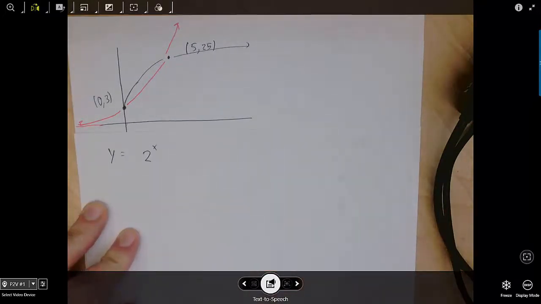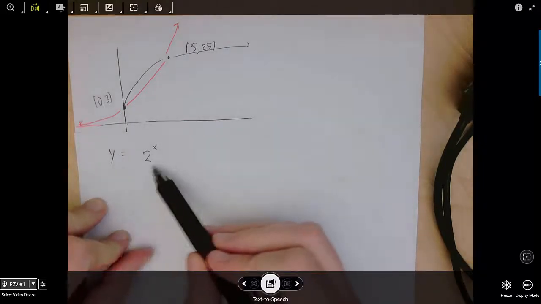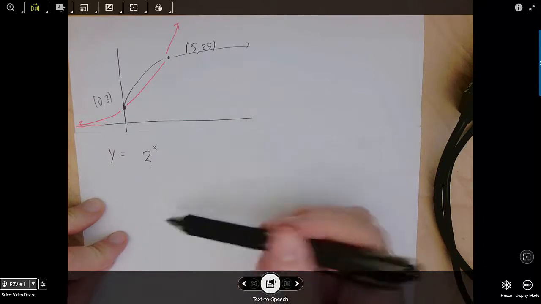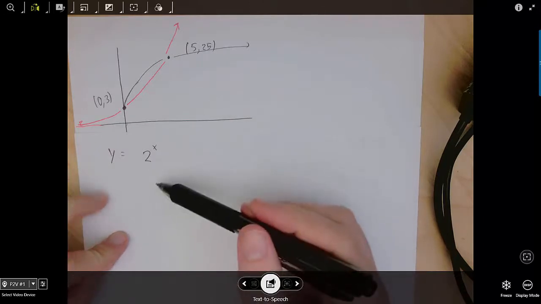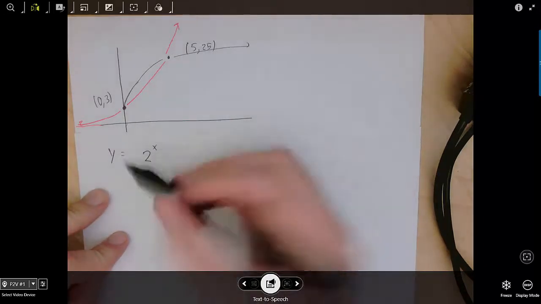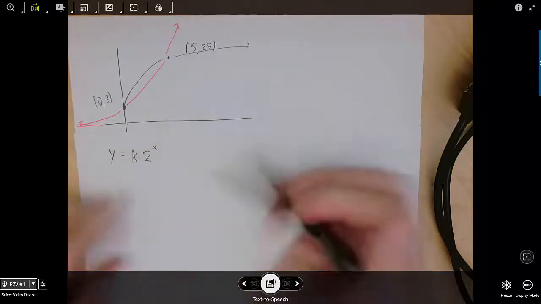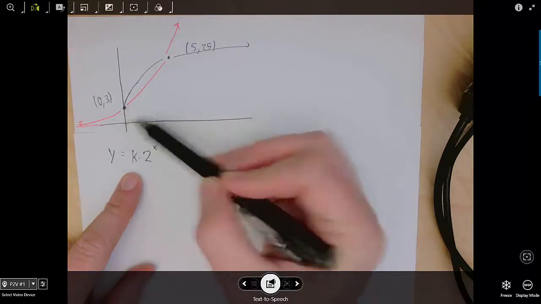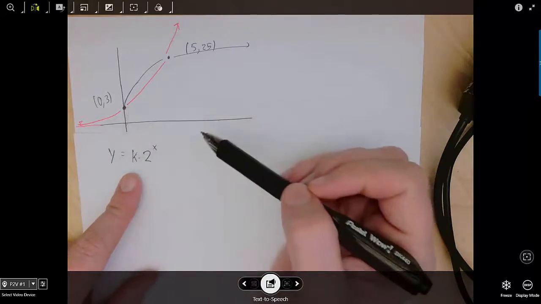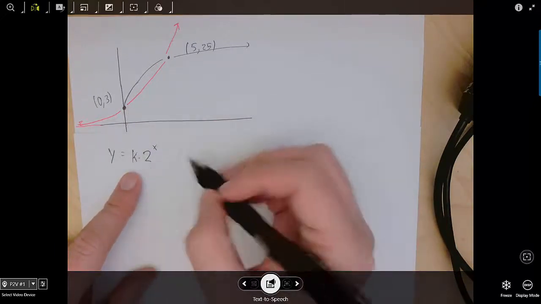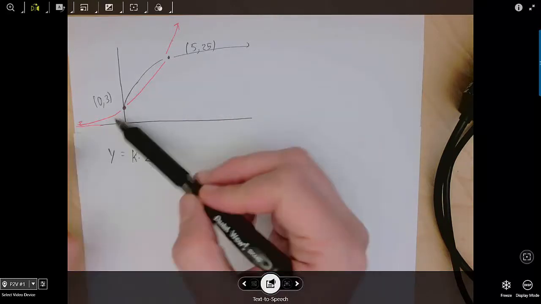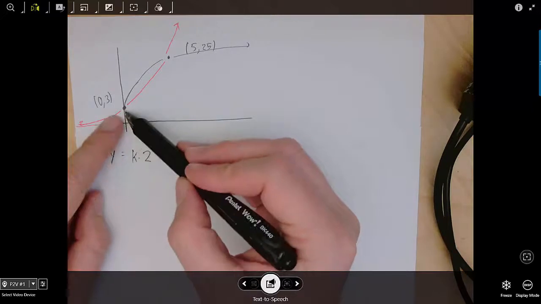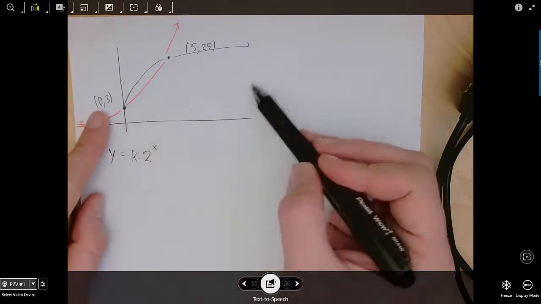You might wonder, could we just do this if we choose the base? So could we fit an exponential curve that's 2 to the x? Well, again, let's think of the transformations we might need to apply. So it seems like we need to apply a vertical scaling factor to take the y-intercept at 1 and scale it up to 3. The problem is it's not really clear how we're going to get enough freedom to go through both of these. You might think we could vertically scale it and then afterwards horizontally scale it to get over here.